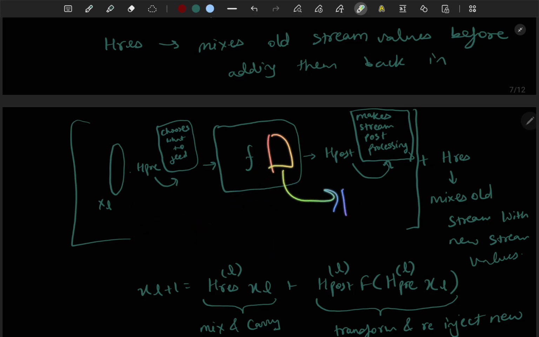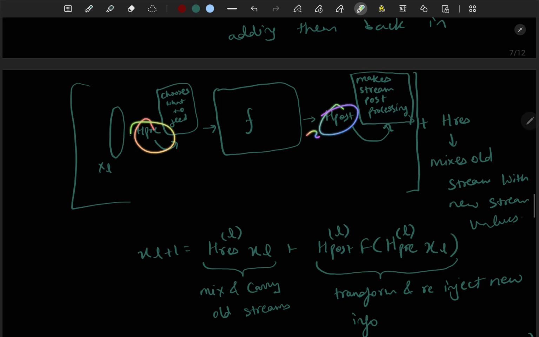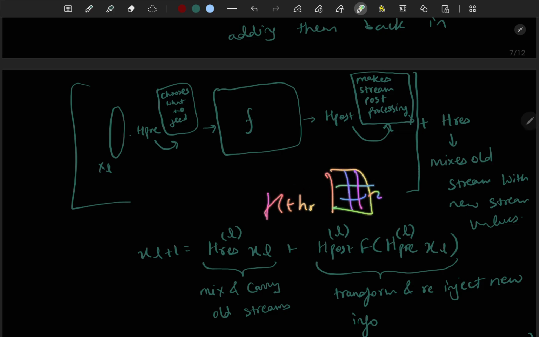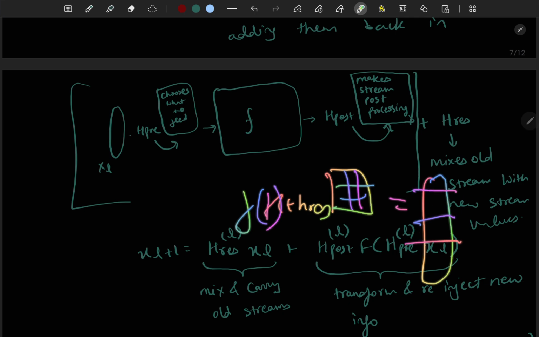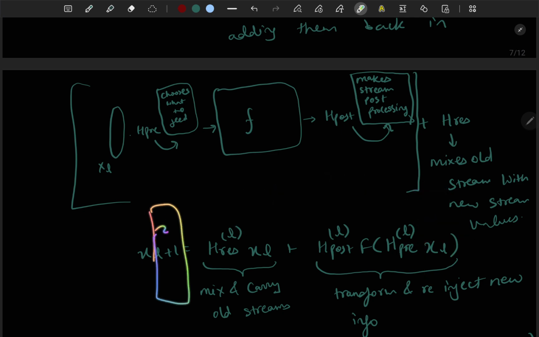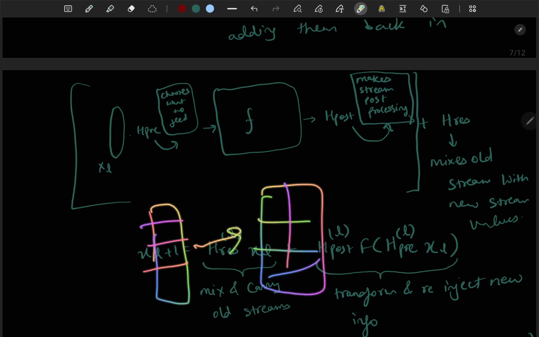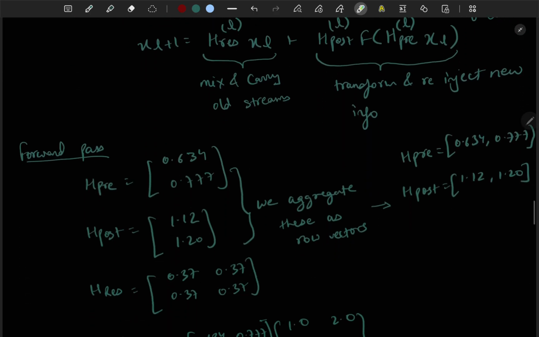Now the function will return this, and this will go to this, where we have a matrix, and then adding this we get this. So H pre and H post are basically learnable parameters only, but they are more or less like what to take from this matrix, that is x plus H_res, and f of x plus H_res, and what to keep in this vector, right? So that is what H_res is, and H pre is how to make sense of this vector that we get after f, and how to project it into H_res. So that is the main point of these.